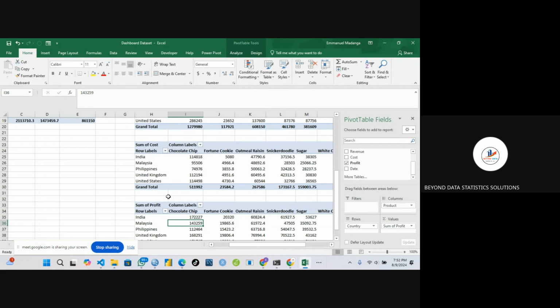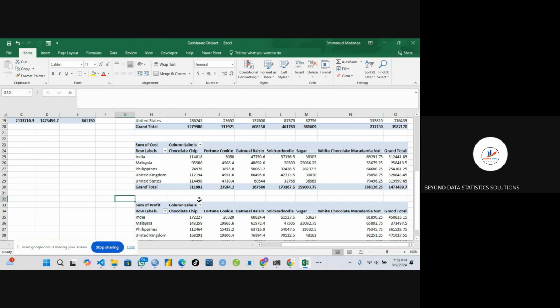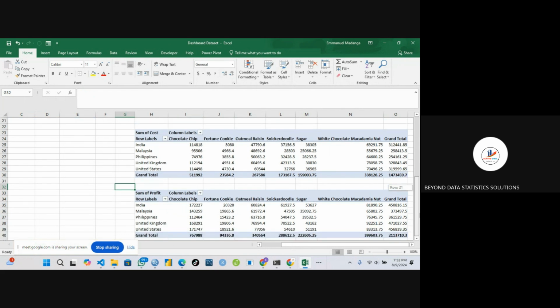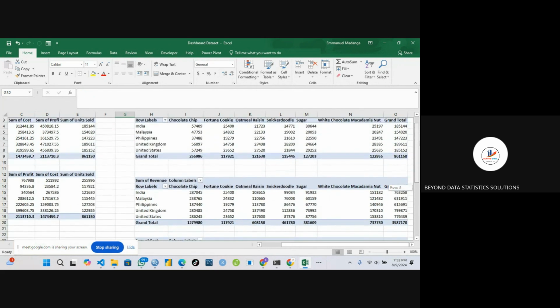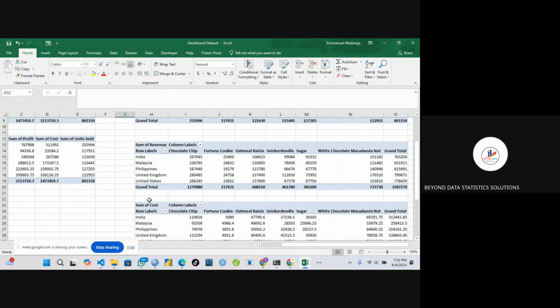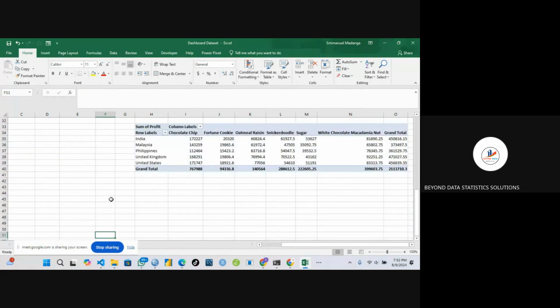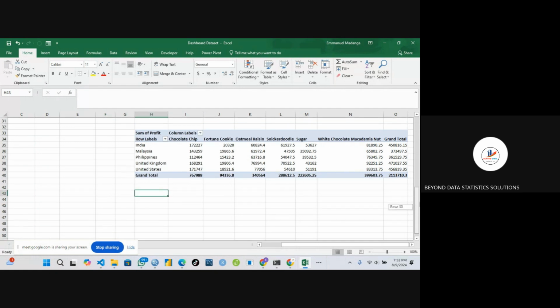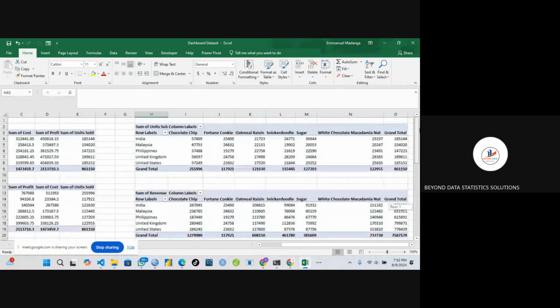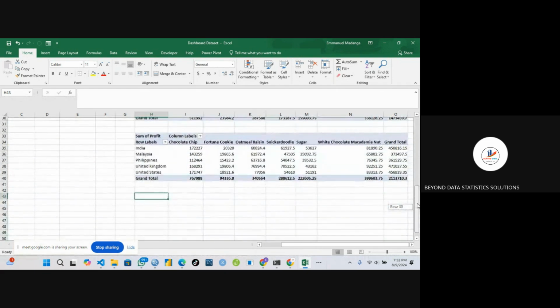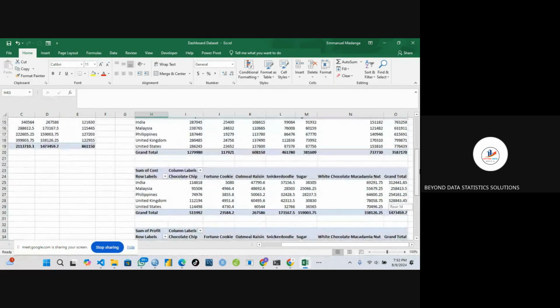So what if we want to see the trend of maybe these sales over time? Based on time, I think we will create slicers, we will create a timeline for that. So we are not going to create something here for date. But we can be able to do that.